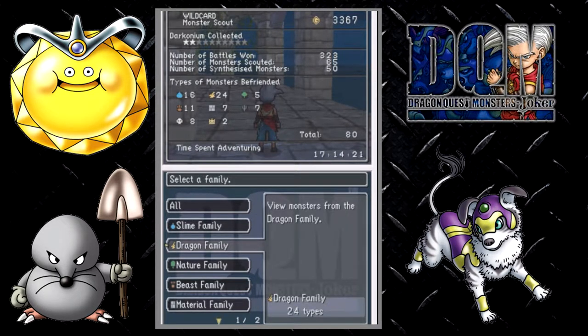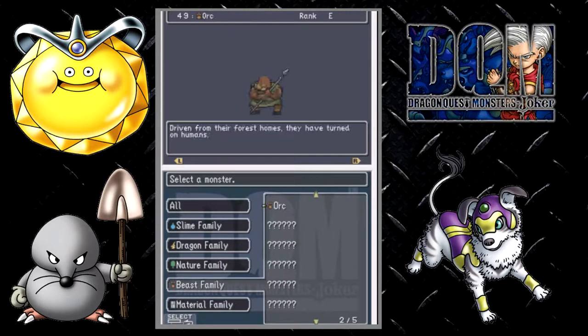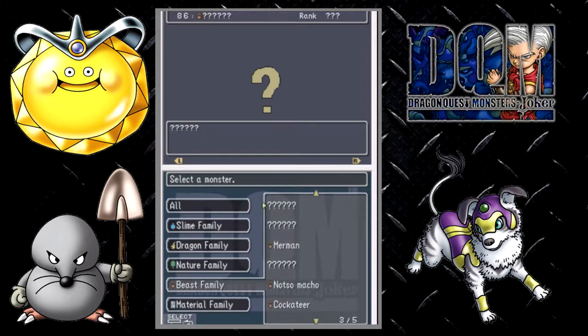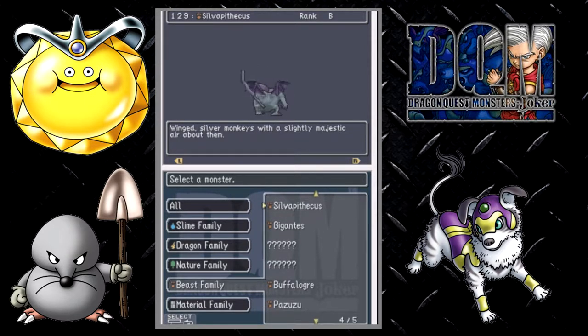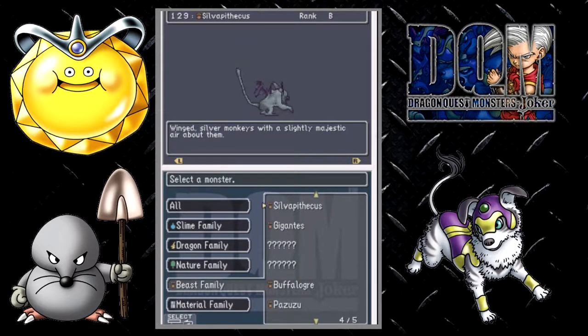But what I did do was I played around with members of the Beast family. I just continuously fused some of these. I ended up with the Orc, the Moonman, and got this one, and then I got the Silver Pitacus. Since I had some rank B monsters, I was able to scout the Gigantus, if you want to pronounce it that way. When I fused it with Silver, I got this rank A monster named Pazuzu.